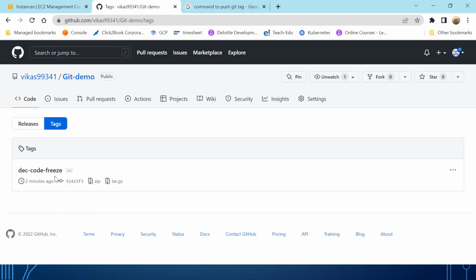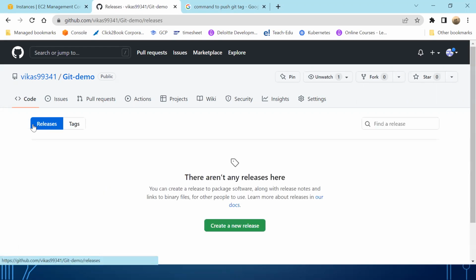Now, this is a stable code. Suppose somebody comes and changes the code, but still I will have this. This code is there in my zip format. Many times when you're working in a sprint, I want to freeze the code so that nobody touches it, because I have done all the testing, all the validation, and I have all the approvals. I don't want anybody to touch it. So I do a git tag and then I associate it with the release.